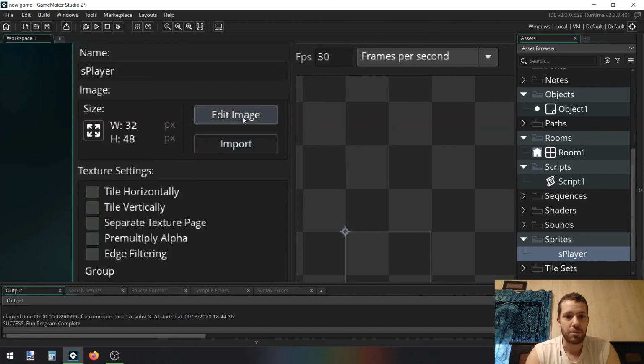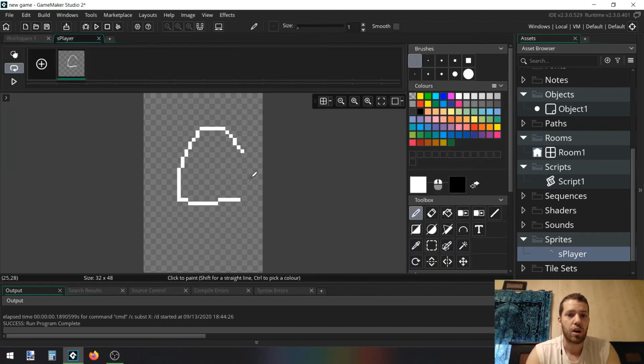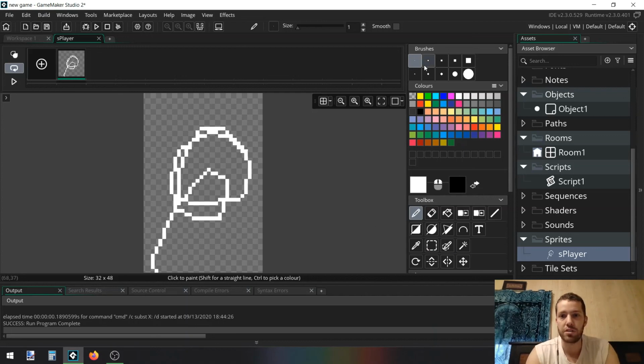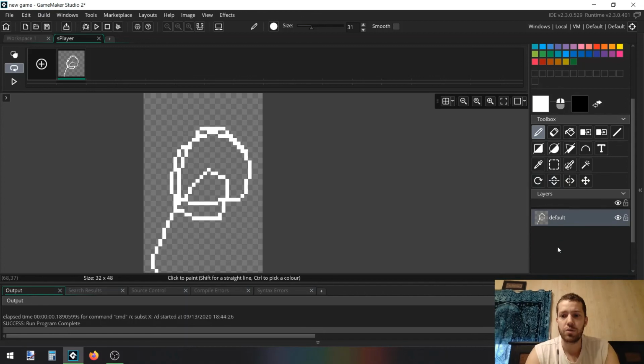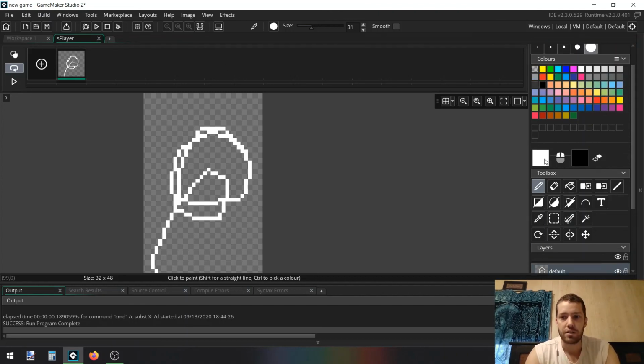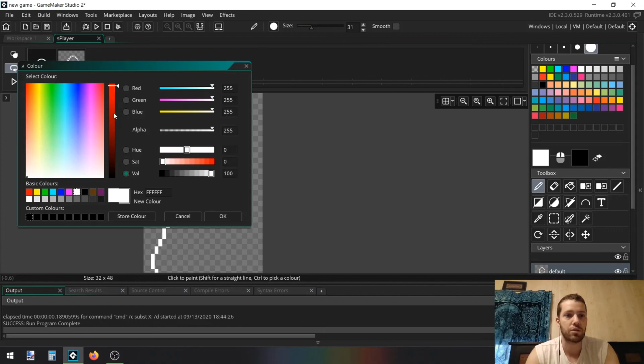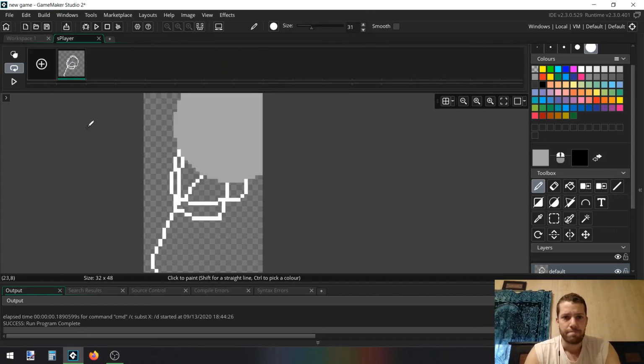And if we go to edit image at the top, it actually lets us draw on a canvas, and there's a lot of brushes up here in the top right that we can use, rectangles, circles. There's flipping tools that let us draw circles and text, and it's really really useful. It's even got layers now, so you could set a background layer. You could draw your player, you could draw his arms on different layers. It's kind of useful that way. So we go a little bit into depth for that there. You've got your colors here, which lets you do manual precise color picking. But that really is it.